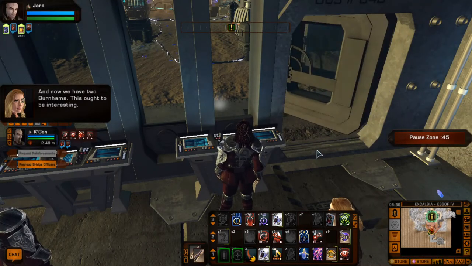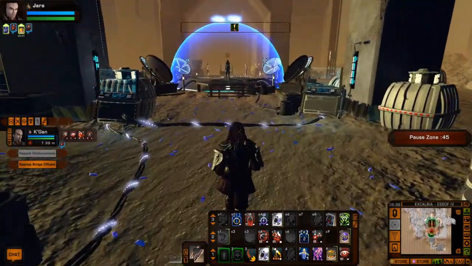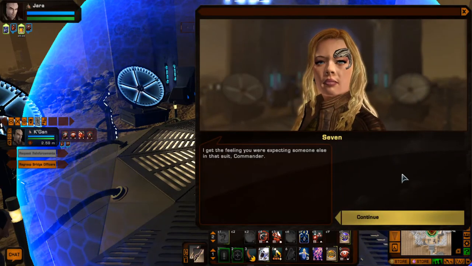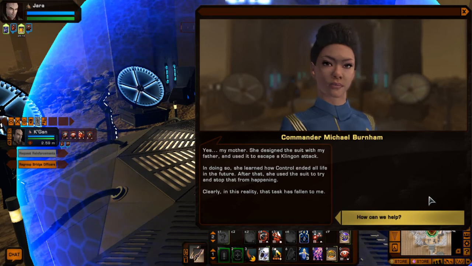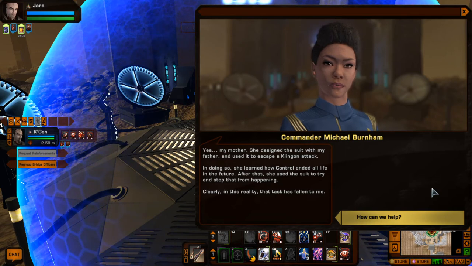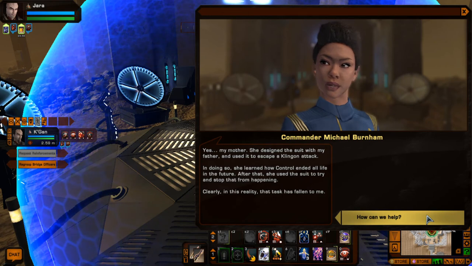And now we have two Burnhams. That's very interesting. I get the feeling you were expecting someone else in that suit, Commander. Yes. My mother. She designed the suit with my father and used it to escape a Klingon attack. In doing so, she learned how Control ended all life in the future. After that, she used the suit to try and stop that from happening. Clearly, in this reality, that task has fallen to me.